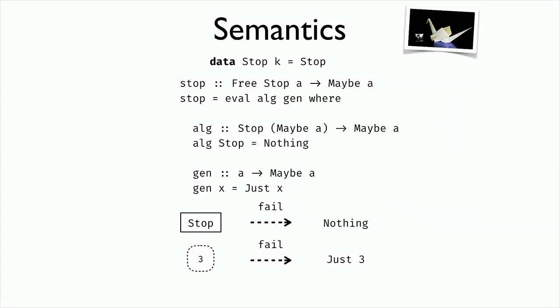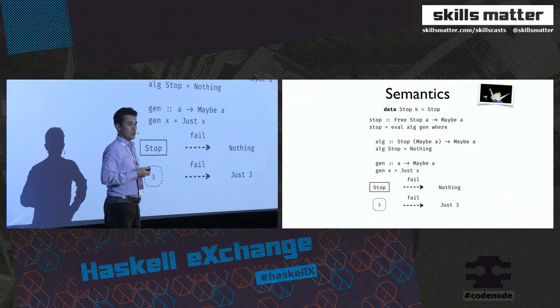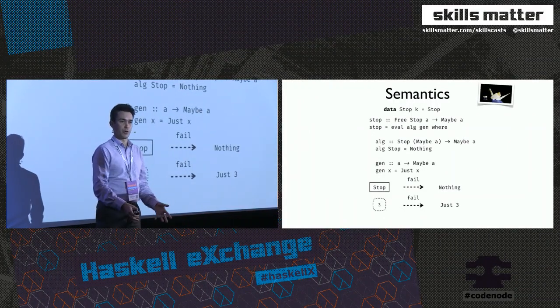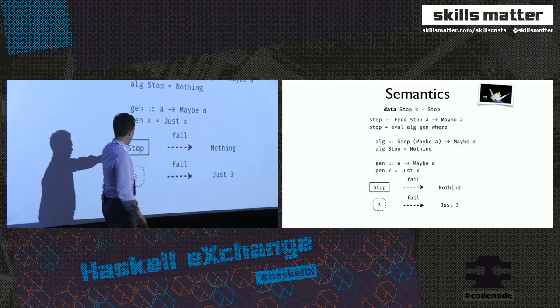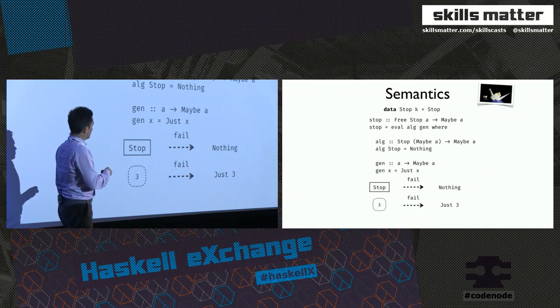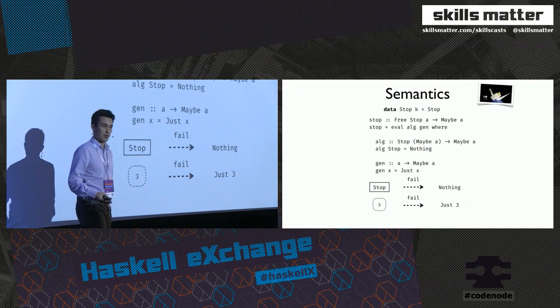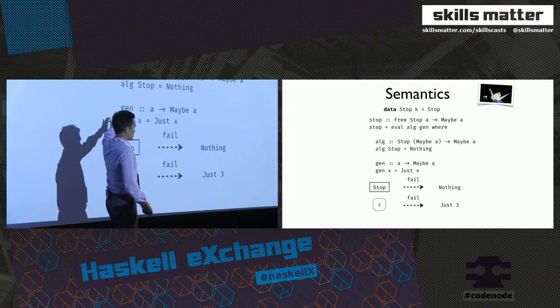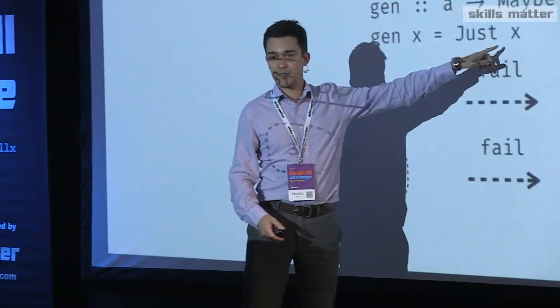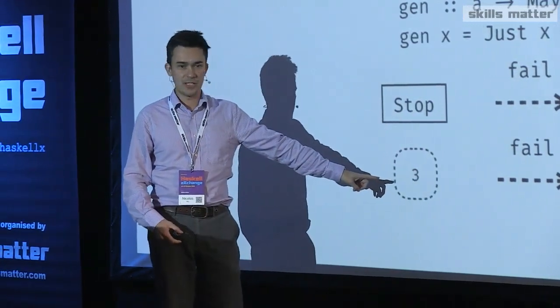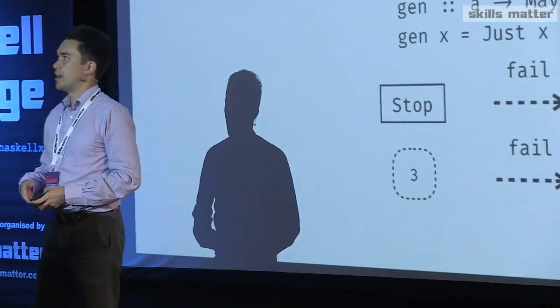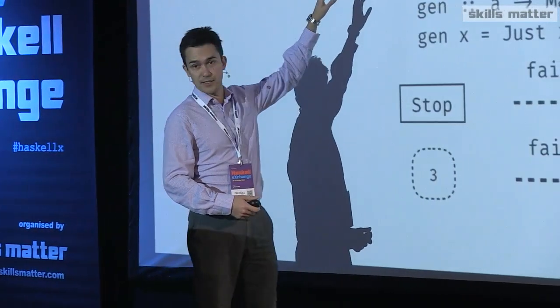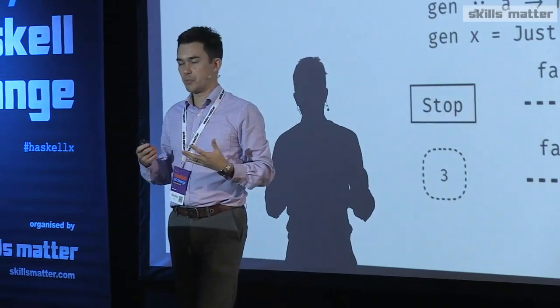So let's look at some semantics for some simple cases. One thing that you might do with your syntax tree is have a node that simply says stop, which means I don't want to give you any more values. We're done computing here. So stop k equals stop, which basically means there are no continuation points k on the right-hand side, which means that there's no further code down the line. So that's kind of a terminal object like this. And in terms of giving semantics for this thing, we need to provide an algebra and a generator to the fold function. The generator is the thing that knows how to transform the variables into something useful. In this case, it's just x, which says that if you're given a variable 3 inside your tree, then that gets turned into just 3 as the result. And in terms of the algebra, the only thing that the algebra needs to deal with in this case is the node called stop, and then you just interpret that with nothing. So this is basically failure.